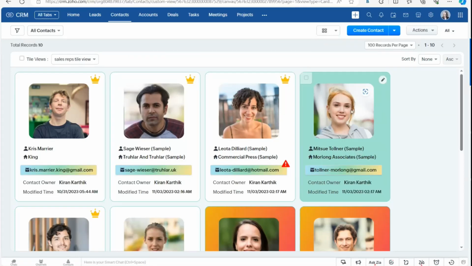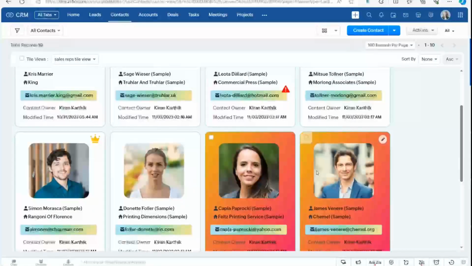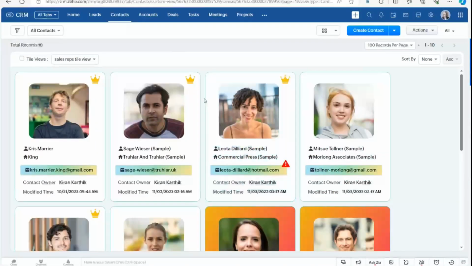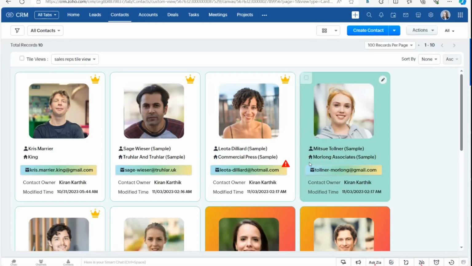As the name indicates, your records will be in the form of tiles arranged from left to right, top to bottom. Again, you can use Canvas rules here. So these are our two referral records. We've also used icons to indicate decision makers and users who've opted out of receiving emails. If you have a module where record images are very useful for identifying records, do consider using this view. Examples are product modules and property listing modules.